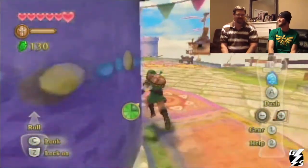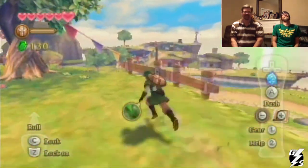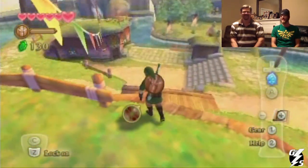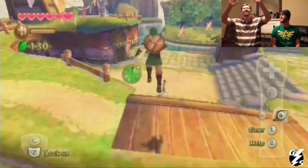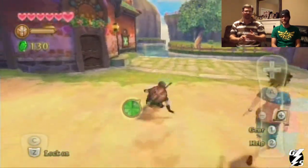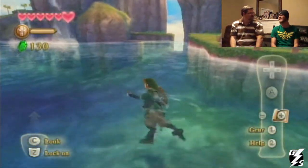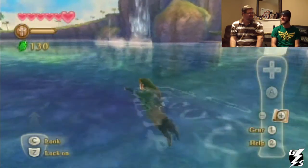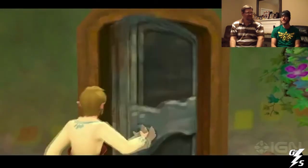When you dash, you can run up walls now. Right. Which is really cool. Just run up walls. You can only do like two steps, but hey, run up walls now. I mean, that's cool. Instead of standing below and then jumping straight up, he kind of runs up the wall first. Yep. And then grabs, like a marine or something, you know. Yeah. So I thought that was kind of nifty. Right. Let's see. What was some other stuff?